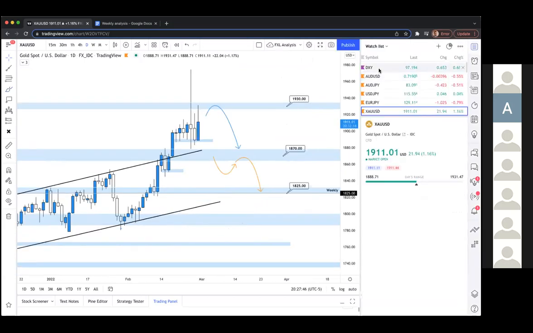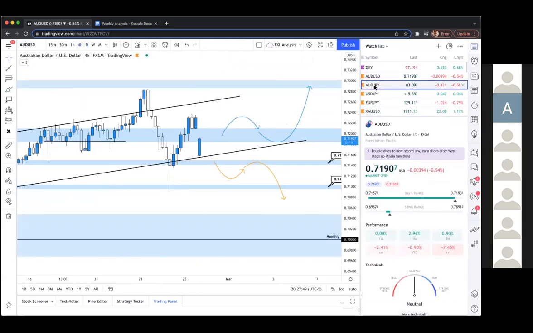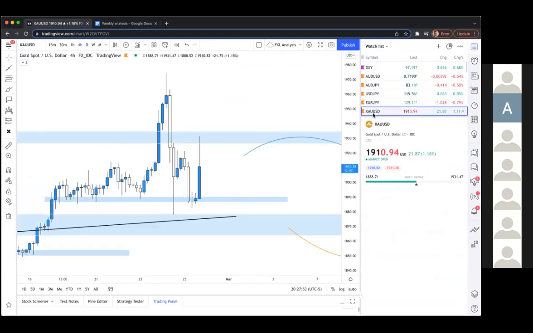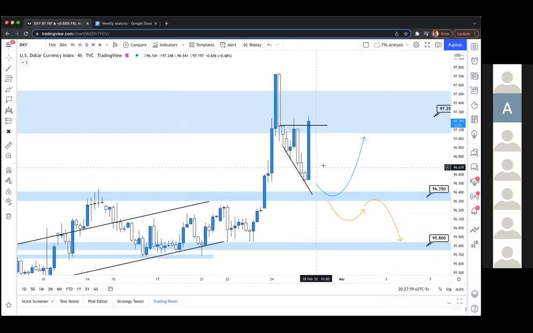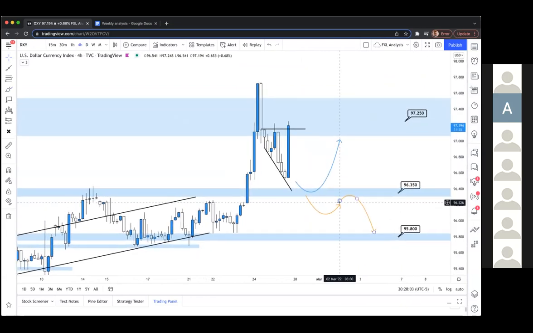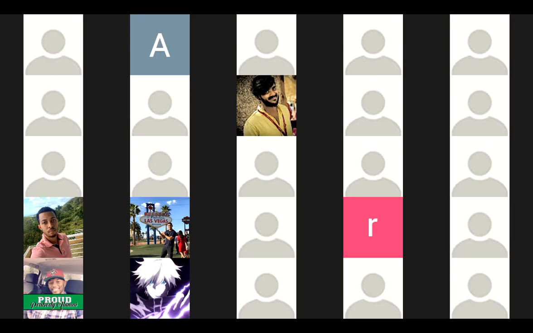Quick recap. I covered DXY, AU. Let's go to the 4-hour, AJ, UJ, EJ, and gold. And I posted all these in Telegram and Discord. They're live charts, so you guys can play these forward through the week. And yeah, we'll see how these trade paths fare, how accurate they'll be this week. It's gonna be crazy. But yeah, guys, thanks, guys, and it's another week, another analysis.